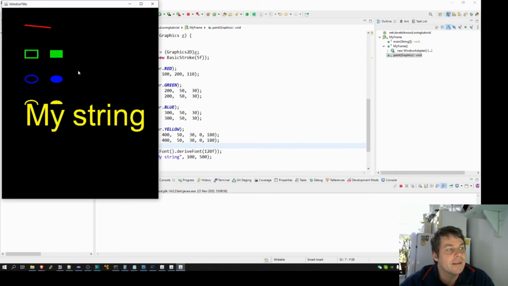But say I wanted to center that in the window. If I wanted to center one of these rectangles or one of these ovals, it's quite simple because I'm giving it the x and y coordinates, and the width and height. So we can work out where the center point is on that. So for example, we could say the width of the screen minus the width of the object divided by 2, and that would be the position where we want the x center to be. But with a string, it's a bit more difficult because we don't know how big it's going to end up being. So for that, we use font metrics.